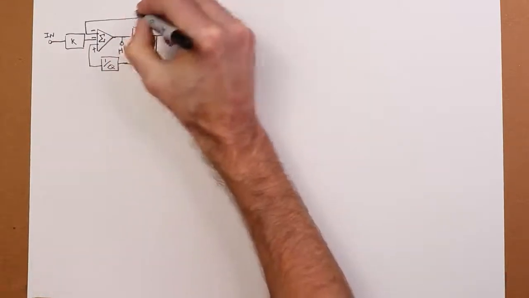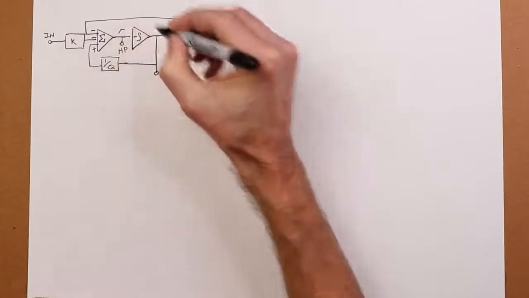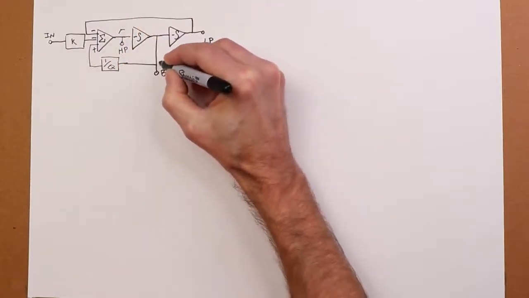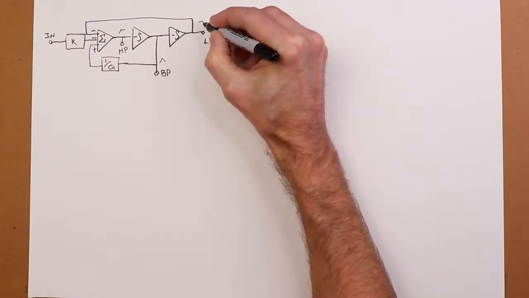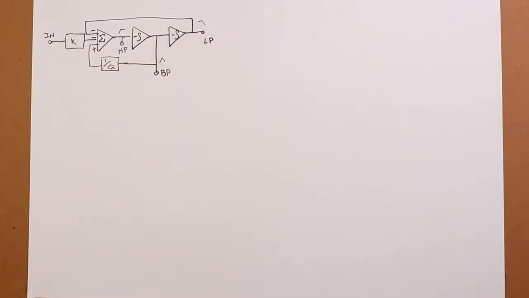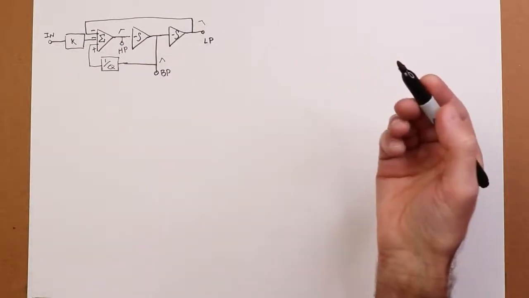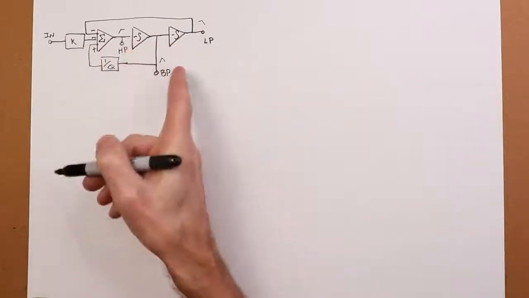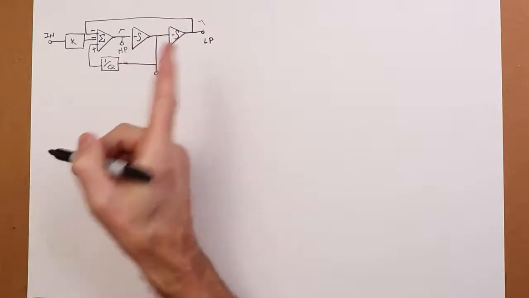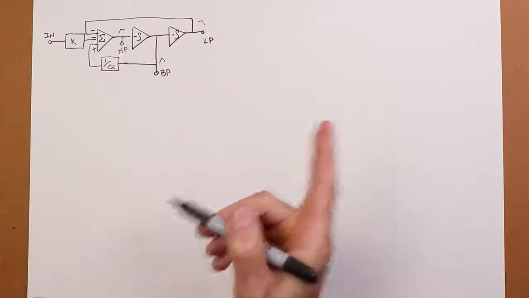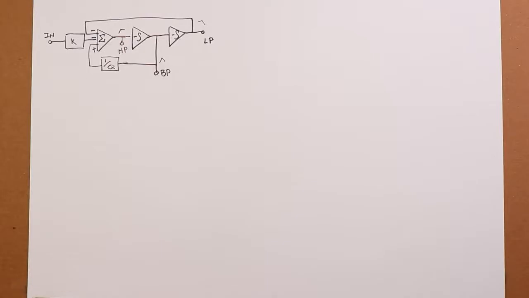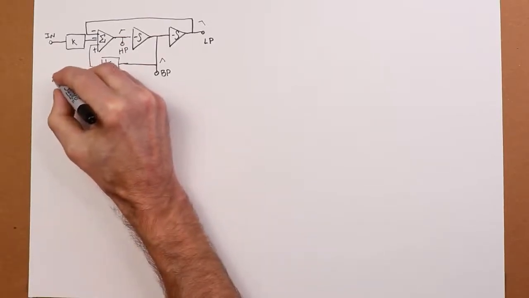All right, so you can think of high pass as having this kind of a response. The band pass has that kind of a response. And finally, the low pass has that sort of response. All right, so how does this thing actually do what it does? There are two integrators. The integrators are made up with one capacitor each. So that makes two reactive devices, I should say. So this is a second order filter.